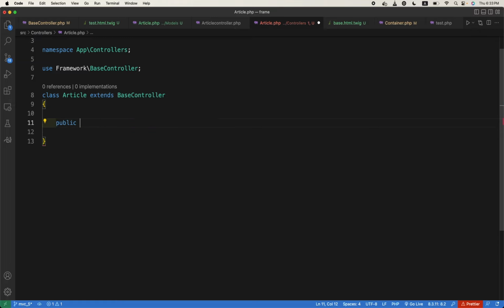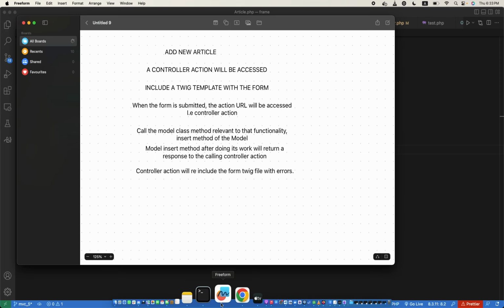So now we will create public function new, right? Public function new. As I said, a controller action will be processed. Add new article will access a controller action. So what will that action be? Article/new. Yes, sir. Article/new.